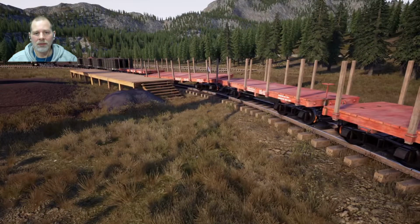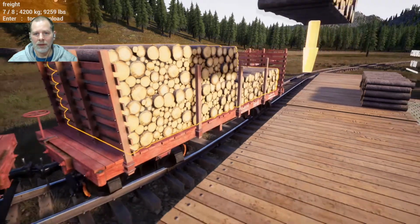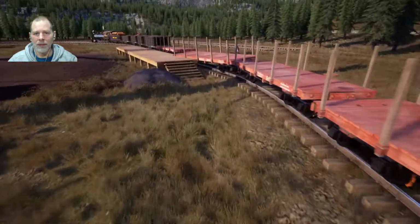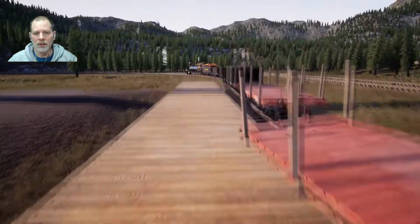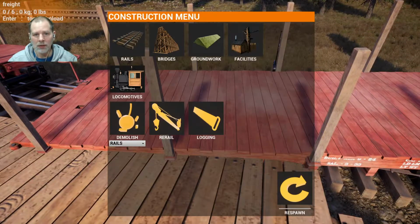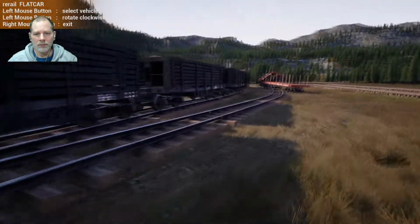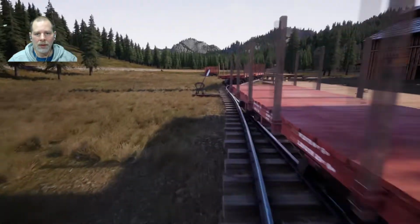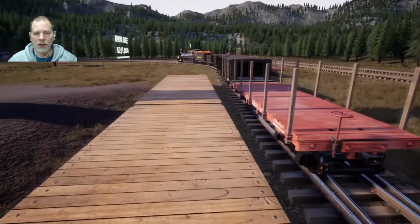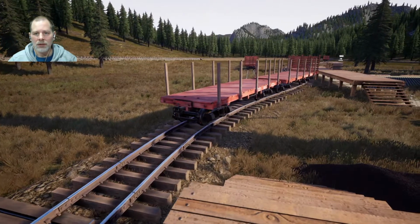Alright, did it? Why did that one fall off there? That doesn't even make sense. Alright. So this car we're going to re-rail. Can we put it over here? Alright. The other question, I need to find out if we can pull an engine. I think we can pull an engine without using it and screwing up its max speed.